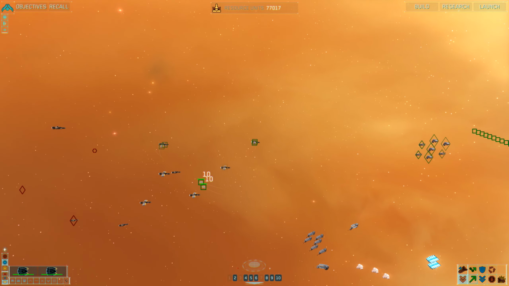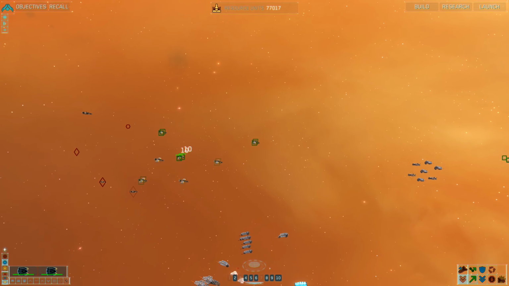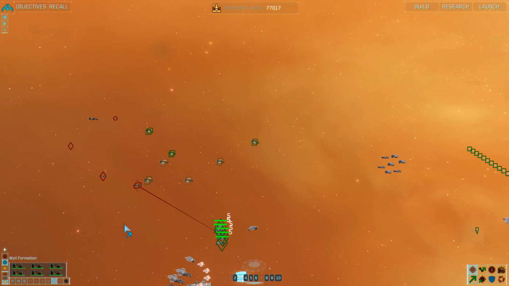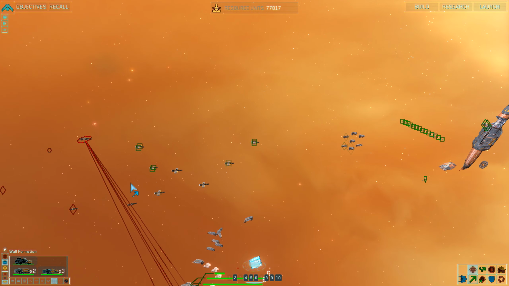All right, so we've got seven here with these salvage corvettes. So we have some that are still in pursuit. We are going to have to destroy some of them, unfortunately. That's just the way it goes. Strike group to battle positions.